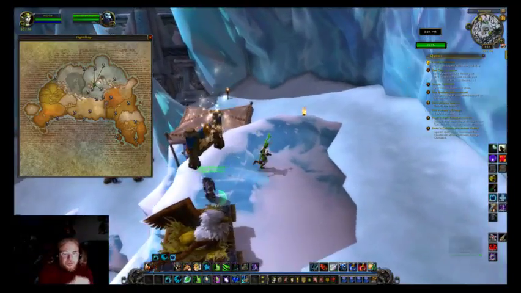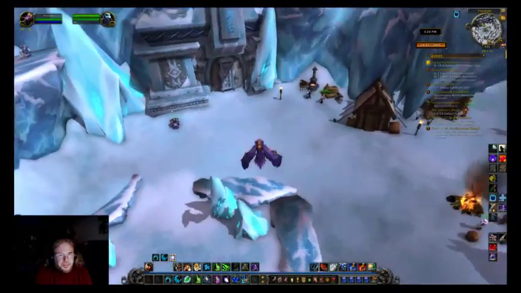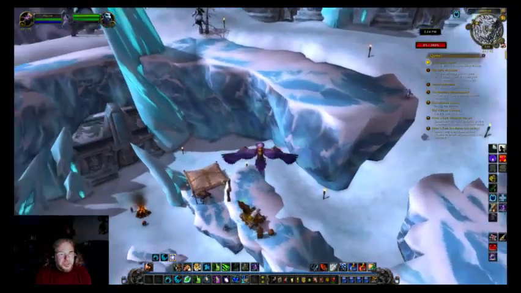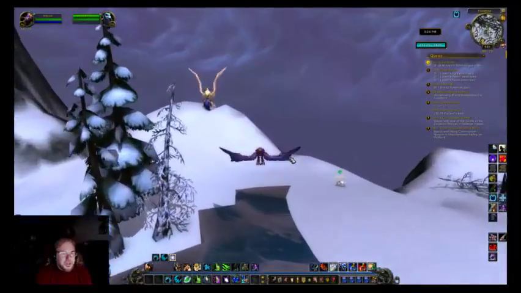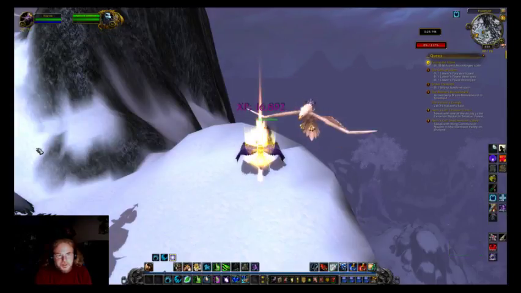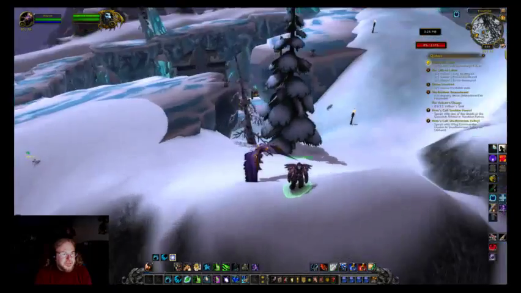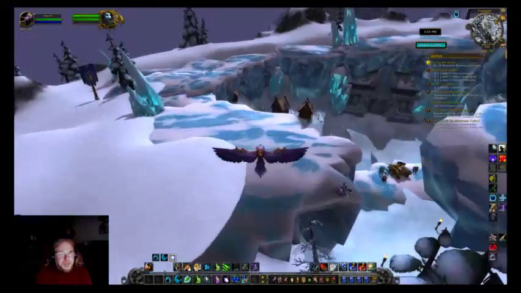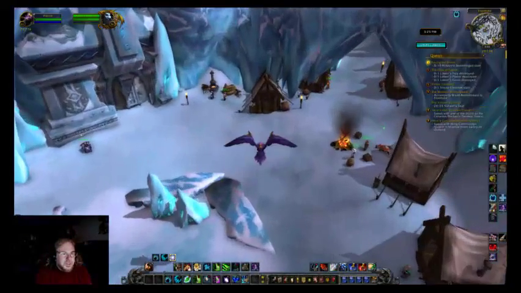Okay, what can you do for me? I think I'm going to... Okay, I got something to turn in from where? Where is he? Where's my turny anything? Somewhere over here. Oh, this guy. All right, I know I'm going to get the daily soon. Oh, I leveled too. Level 77. Does he have anything for me? No. So the daily thing hasn't shown up yet. Is there anything else to pick up here? I don't think there is.